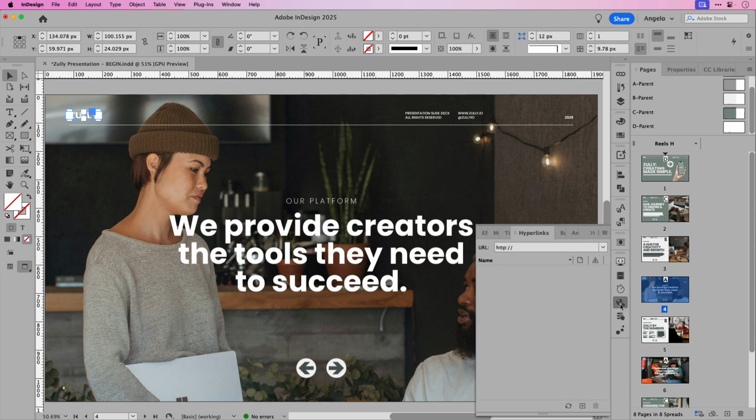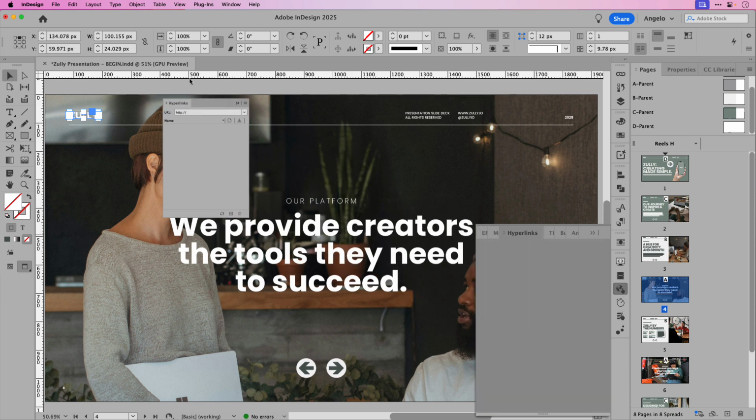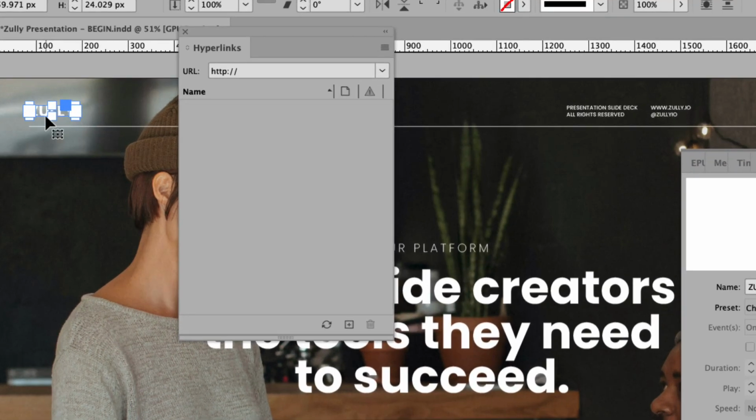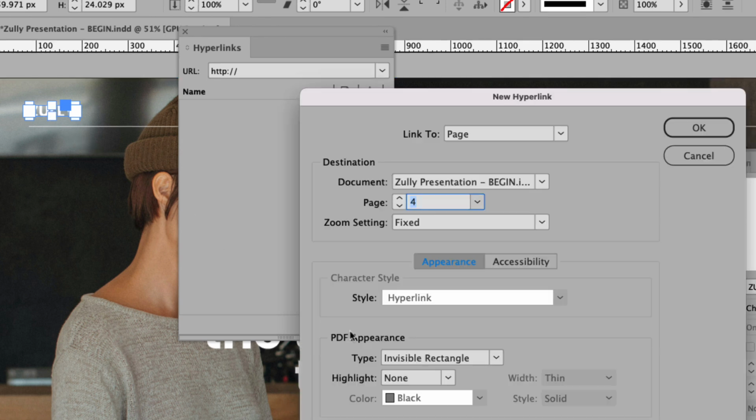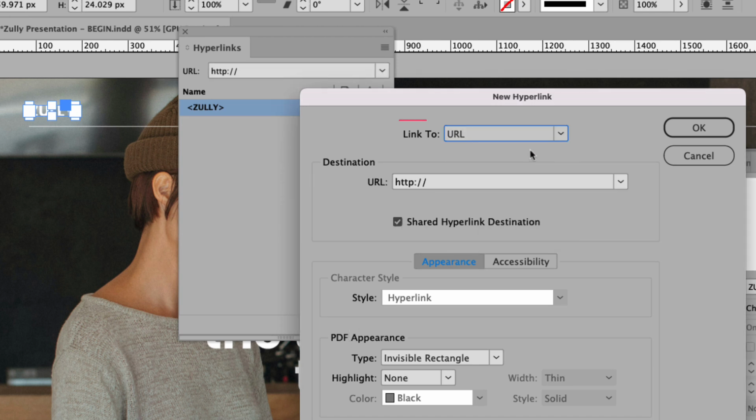So if I click on my hyperlinks window, I'm going to tear that off, and I want to set this as a hyperlink to take us to, let's say, page 2. Let's just assume that was like an index page or a page that you wanted to target within this document. To do that, let's click on the plus icon in the bottom right-hand corner. Now, this will default to URL where it says link to.